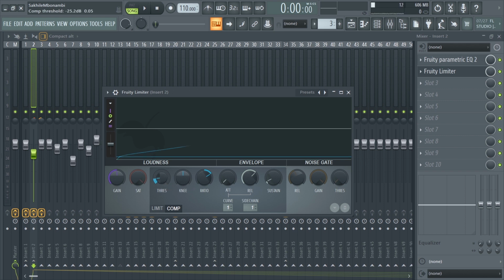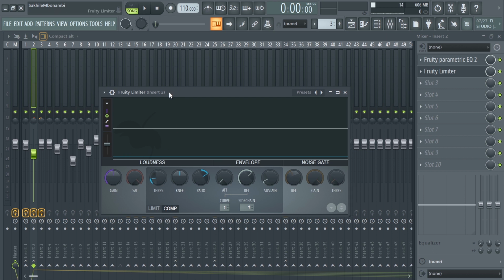The threshold controls the depth of your kick, in terms of how hard you want it to hit. The threshold gives you more room for experimenting with your kick.